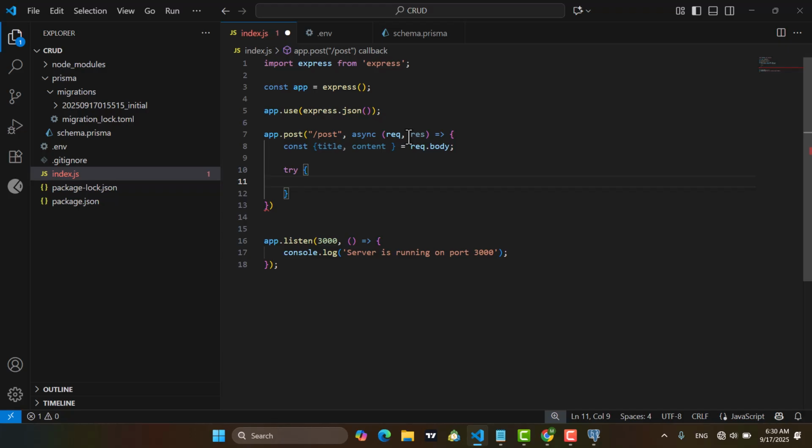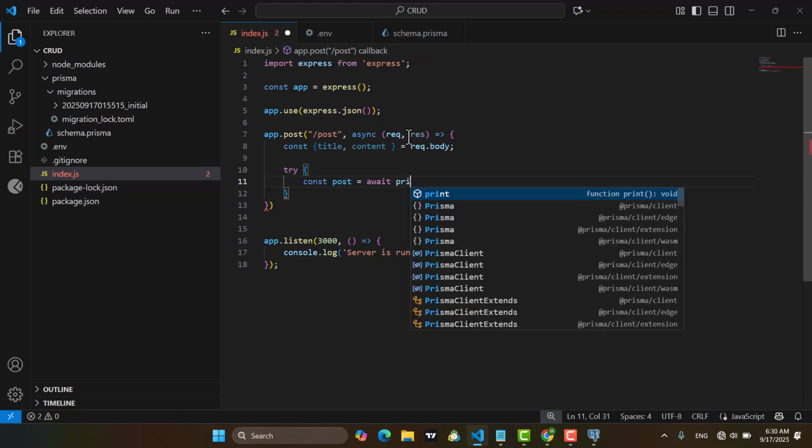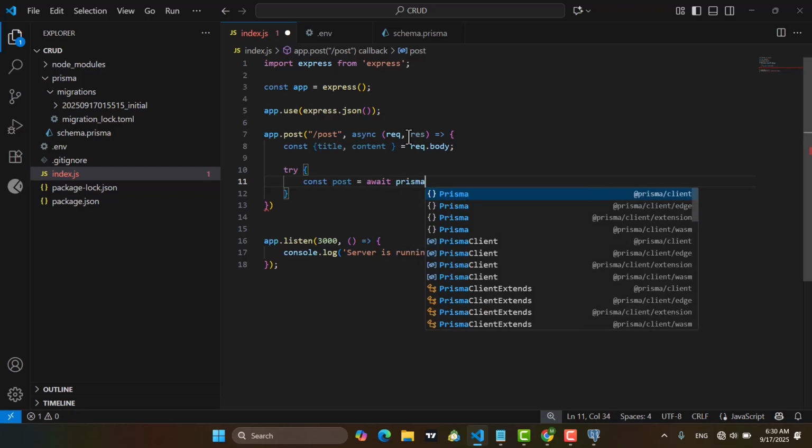So after getting them, now let's write the code. In this code we will insert a record to the database. To insert a record, const post equal to await prisma.post.